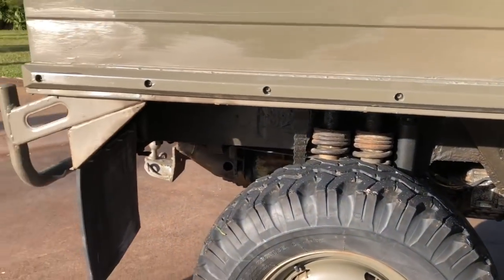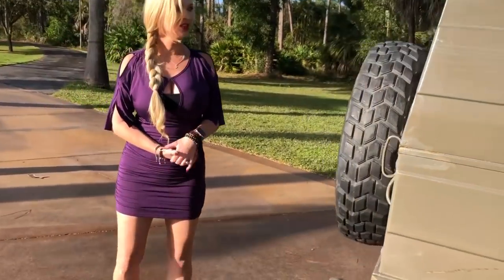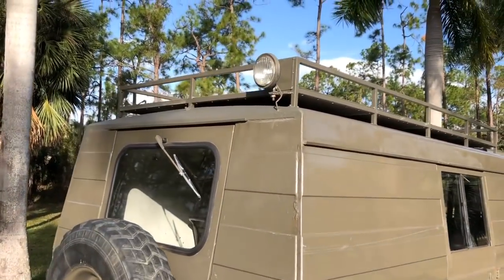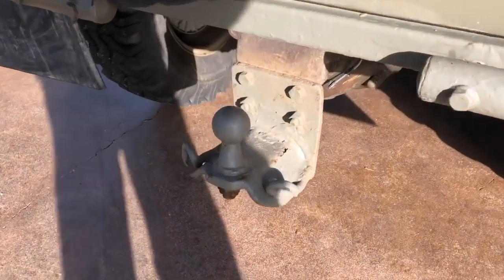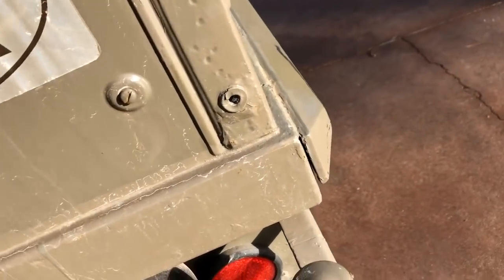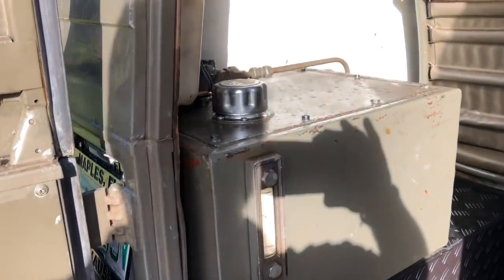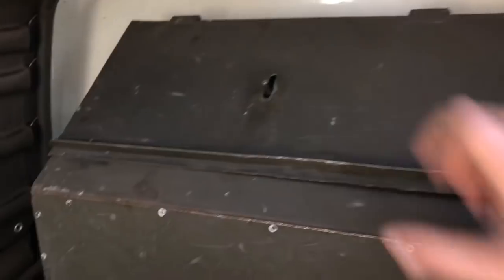We're going to take it off-road today hopefully with my best driver here. Of course we have the differential lockers on this vehicle as well — yes, all on the fly, you can shift them all on the fly. There's a little trailer hitch, looks like about a two-inch ball. We like big things at Auto House of Naples, so two inches doesn't quite cut it. This is the oil tank for the hydraulic system — not sure if it's connected still, probably not. And this is a little tool box that opens up right here, maybe some fun surprises in there.